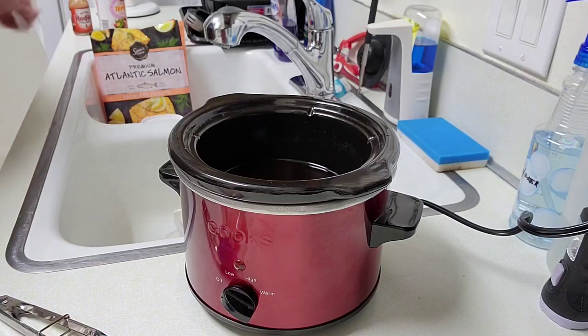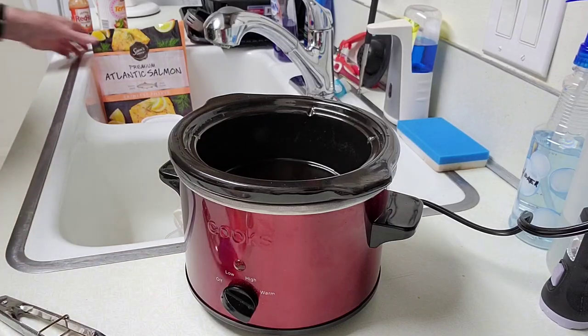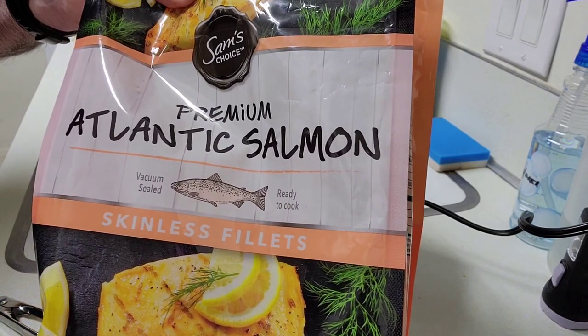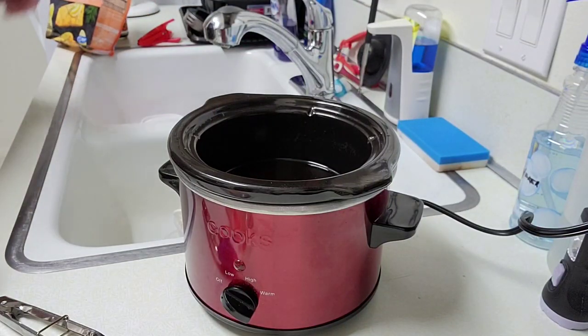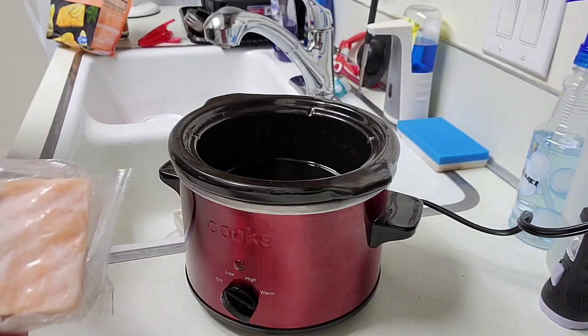Okay, and then the next thing we'll add in the salmon. And the salmon is, here's the brand I'm using. It's a premium Atlantic salmon, which I recommend. It's a higher price, but it's what I recommend because of the better texture and flavor of it. Well worth the extra price. So we'll add that in.